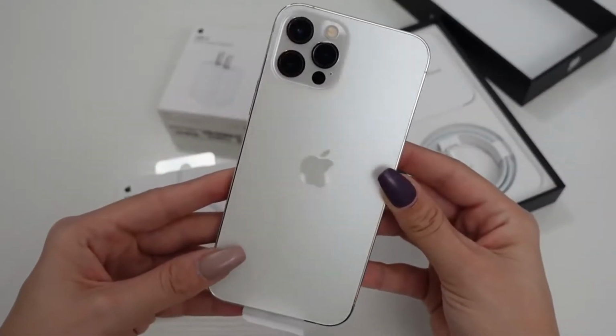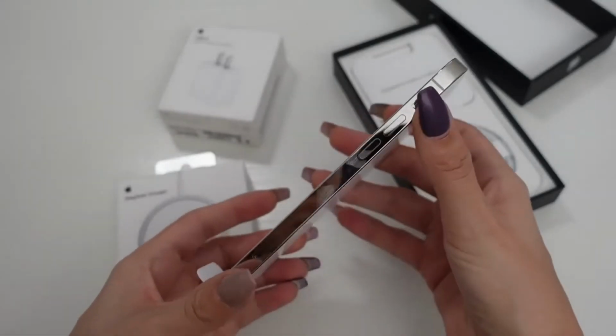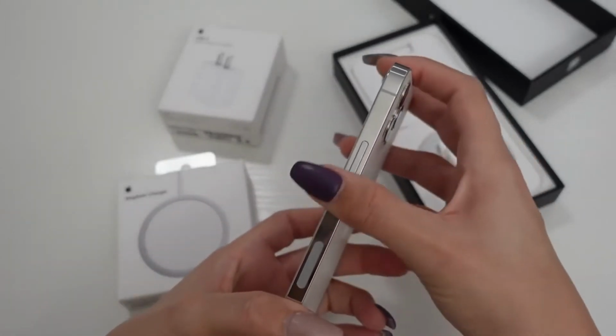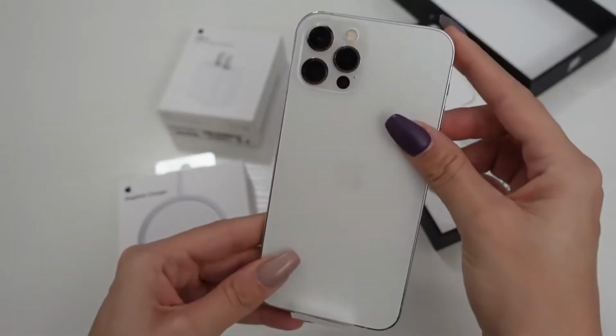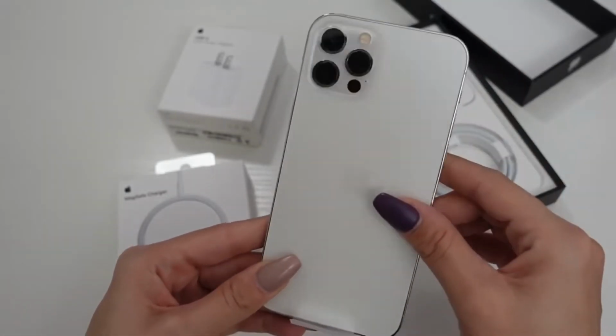So here's a little overview for your viewing pleasure. If you're torn between what color to get, this is so pretty. And as you can see, I'm already getting fingerprints on the side, and I know people have complained about that, but I don't really care because I'm going to have it in a case the entire time anyway. So the only real part of this that matters is this part, and this is like a white silver color.